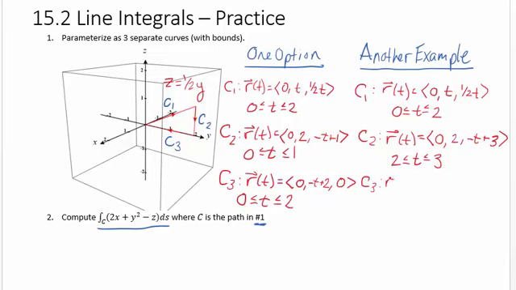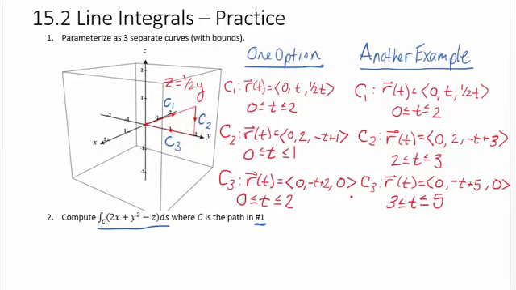And then C3, I might pick up at 3 and go until 5. And the reason I'm picking 5 here is because we're going 2 units along the y-axis in this piece of path, so it's just convenient to have my t value go 2 units as well, but there's no reason you couldn't go to 4 or to 7 or to any other value. So my x coordinate is 0, my z coordinate is also 0, and my y coordinate in this case would be negative t plus 5. Again, if I check this, plugging in 3 gives me 2, plugging in 5 gives me 0, and those are the y values that I want to start and end that curve.